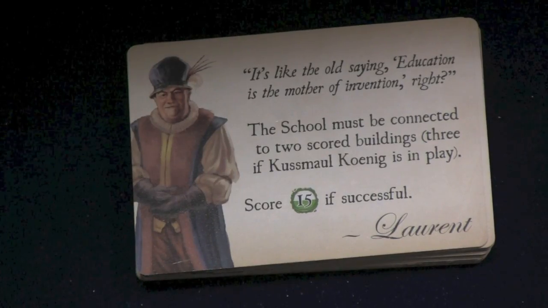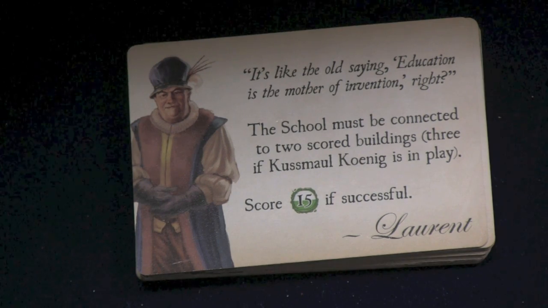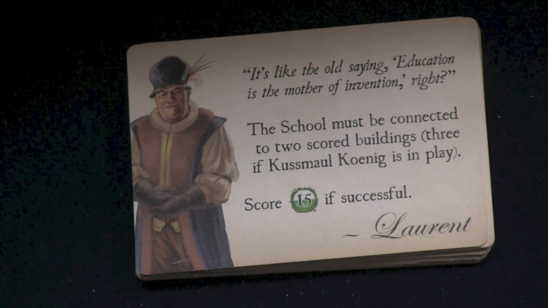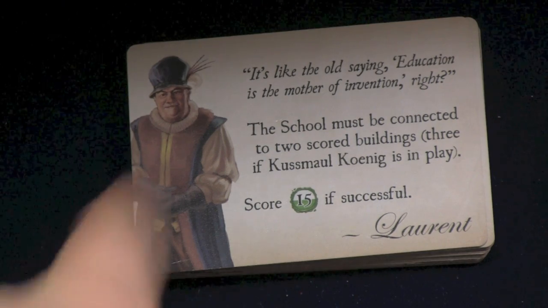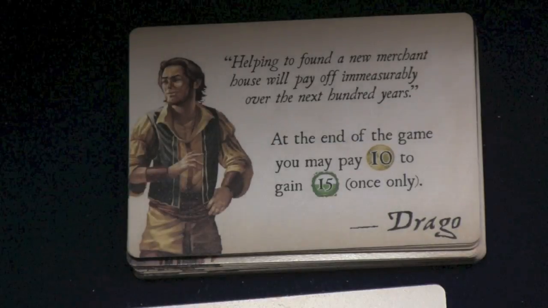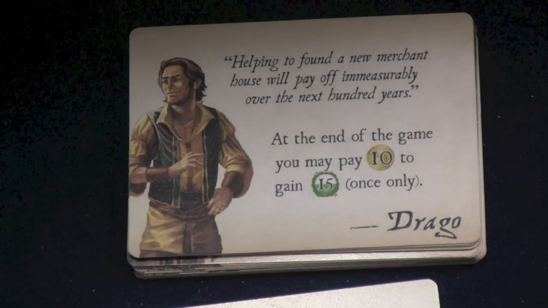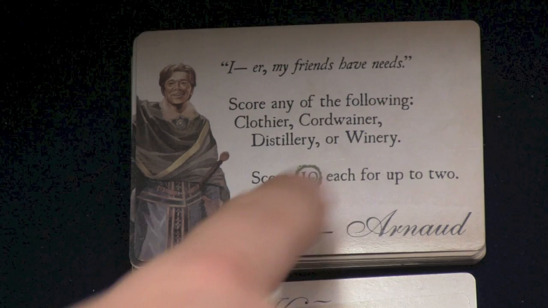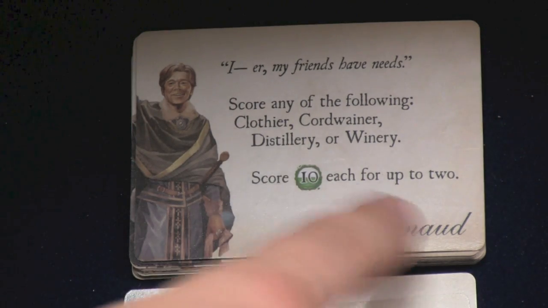Players will also draw 2 mission cards at the beginning of the game. They keep these secret, but these are missions you might have. The school must be connected to 2 scored buildings, and 3 if the Kusmal Koenig is in play, and you score 15 points if you do that. Or here at the end of the game, you may pay $10 to gain 15 points. Or here, score any one of the following, and you get 10 points each for up to 2 of those. So these are different things.